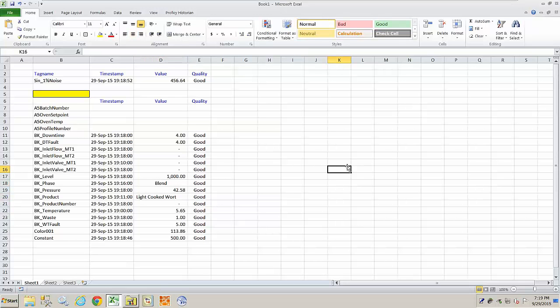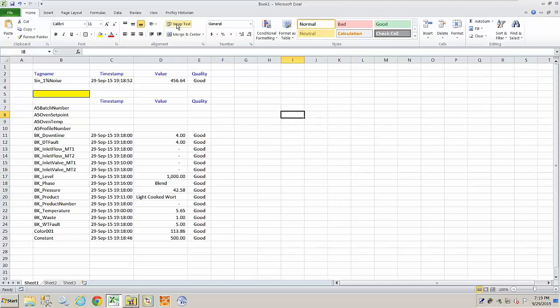So anyway, you can see how that can be a pretty powerful interface for just kind of a quick and dirty way to give them some sort of interactivity with the spreadsheet, and not having to remember tag names. They can pick from a list.